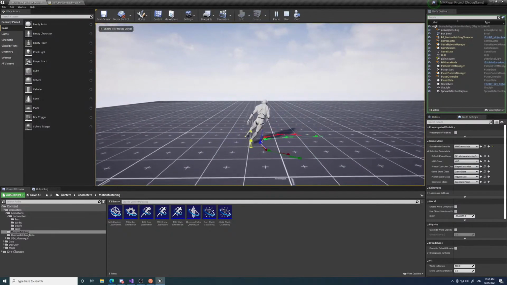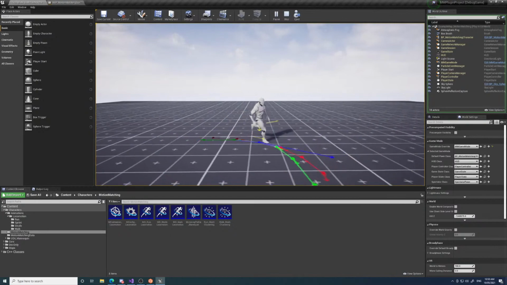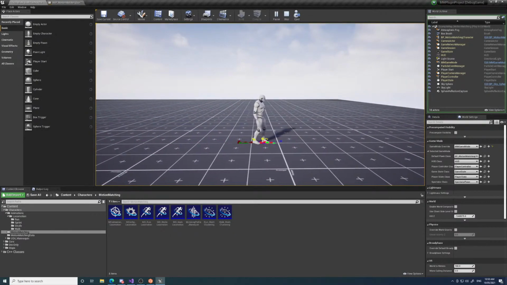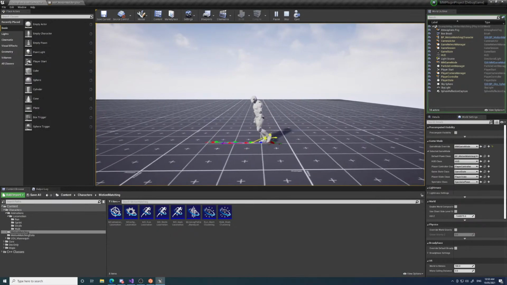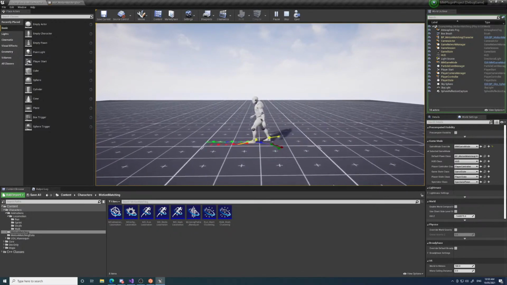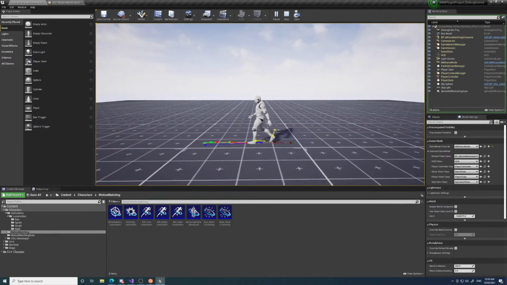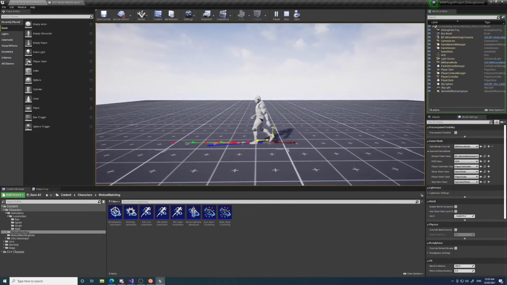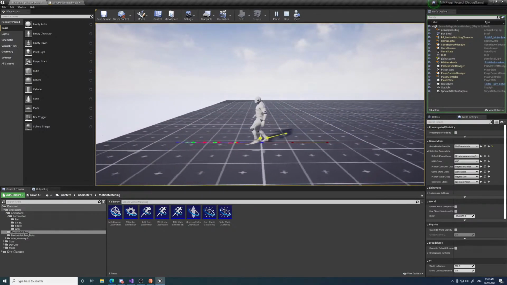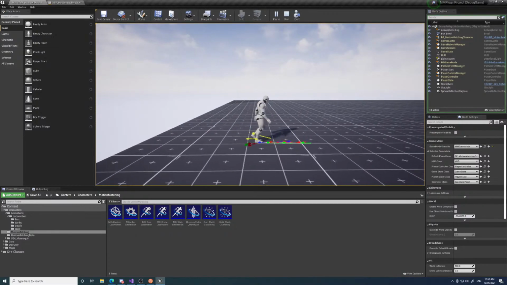Okay, so onto that question about stride warping and that sort of thing. With motion matching, you can only ever play the animations that you currently have. In this case, I've got walking animations, and they go this speed. There's no slow walking. There's no fast walking. If I run, then I have running speed. So there's nothing in between.